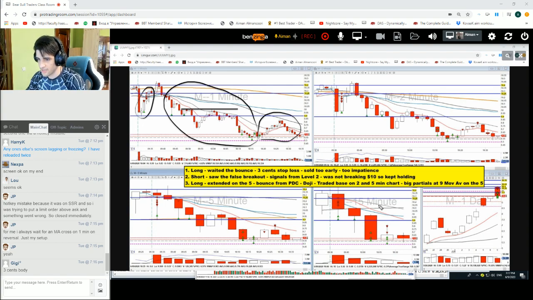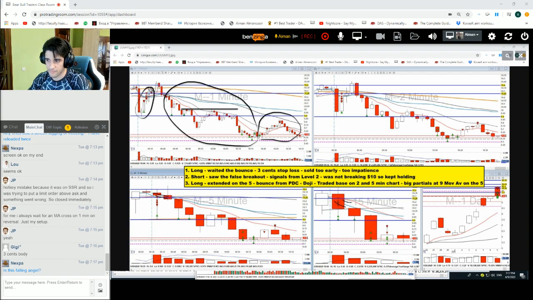Looking at all the time frames, it's below the moving averages on all of them. On the daily, it's uptrending, which is one chart going against us. Other than that, it's below all the moving averages. If I see it below all the moving averages, then I'm definitely more short biased on it.